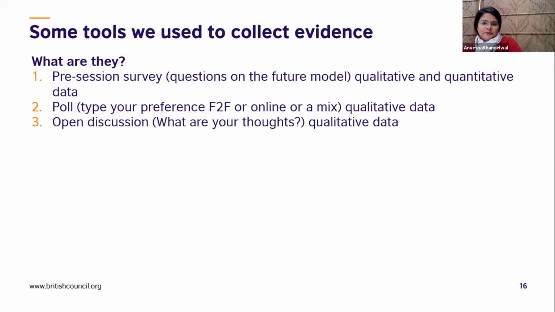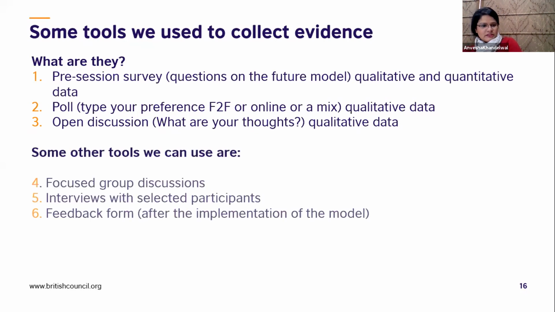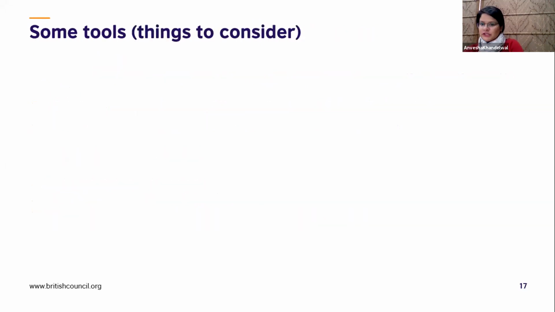Now, beyond this, there are some other tools that can be used, which are called focus group discussion, interviews with selected participants, feedback form, which we'll share with you at the end of this session. No, that feedback form will be for the session, but feedback meaning when you implement a change or a model, then after that you take feedback on whether it worked or not. That is further evidence to what data you already have and whether you are on the right track or not. Yeah. Thanks, Anvi. So I've thrown some big terms here, and I thought I'll take a bit of time and walk you through some of these tools and what are the broad benefits and challenges of using these tools.